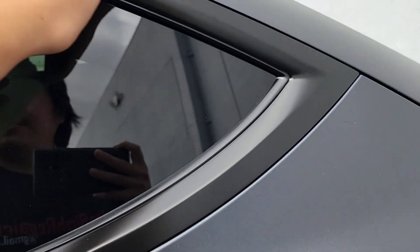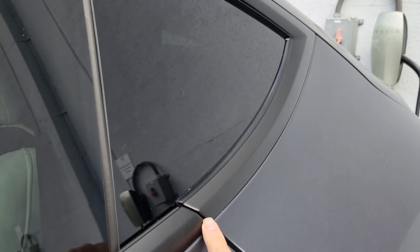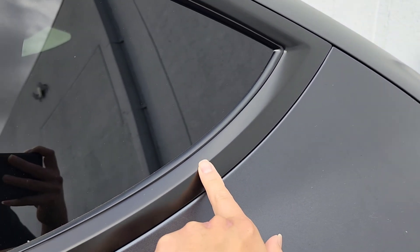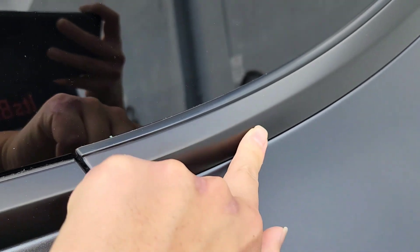Picking up my car. Let me actually take a look here. So they replaced this back glass. And there used to be like a small little dent or ding in here. It's good now. And this is actually a lot more solid. I still see a little wiggle, but it's a lot more solid than before. Looks good.